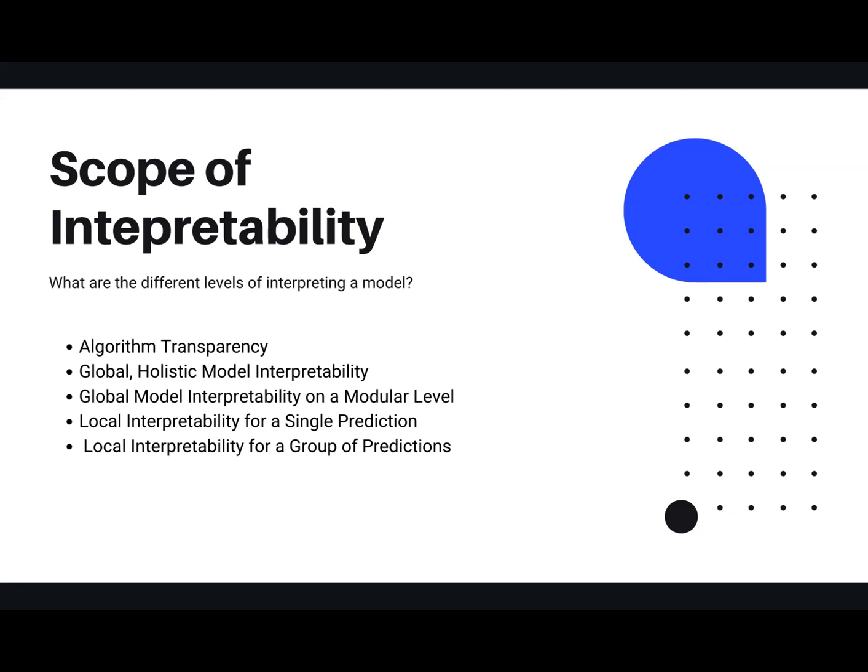So this is a very simple level that we can ask from any company out there that is doing AI, which is the local interpretability for a single prediction. And this is something that you can easily verify. For example, on Facebook, you could double click on whatever image you're seeing, and it will tell you, why am I seeing this? And gives you some reasons why you are looking at that specific image in Facebook.